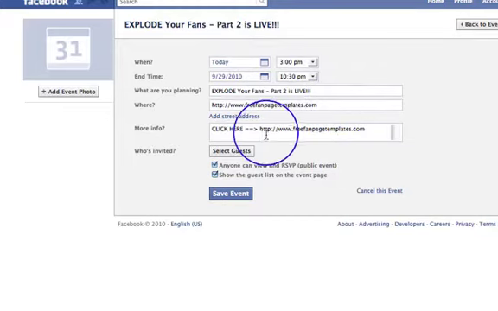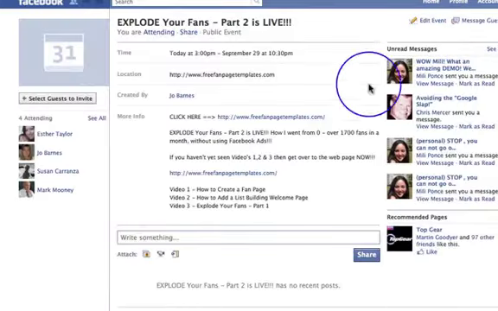Okay, and then the more info bit is the important one, and this is the reason why you must put this web address here. Call to action and web address, and the reason for that is because this here is not going to be clickable, but this here is going to be clickable. Okay, so basically you can see, if I go back to the event, you can see what I've done.